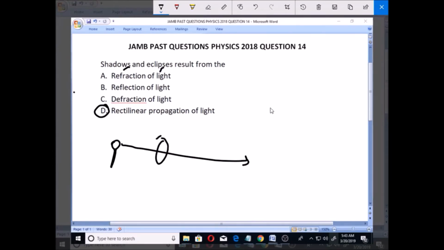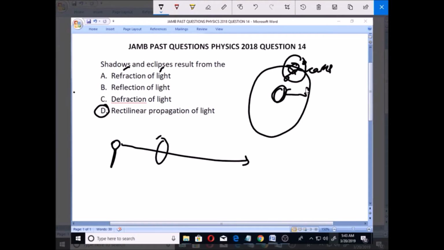And you know that eclipse happens when the sun is at the middle, then with the earth revolving around it, and also the moon revolving around the earth. So whenever the moon is in between the earth and the sun, you have what we call eclipse, which is a special kind of shadow that is being cast on the earth because of the blocking caused by the moon. And this is actually because the sun is emitting light that is traveling in a straight line, and motion of light in a straight line is known as rectilinear propagation of light.